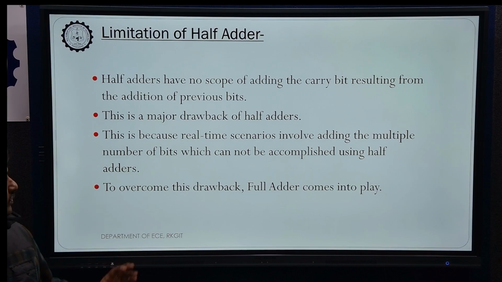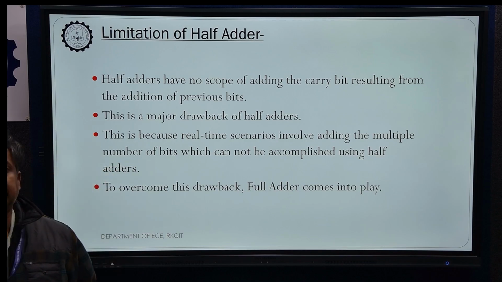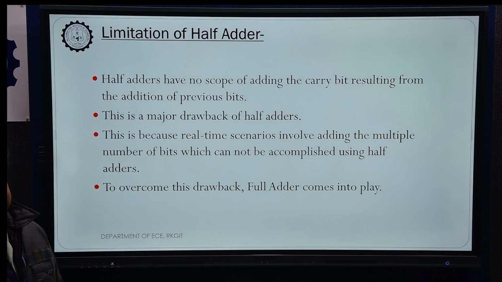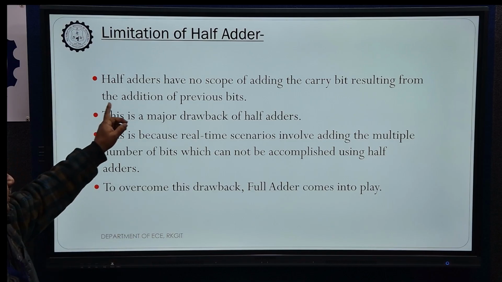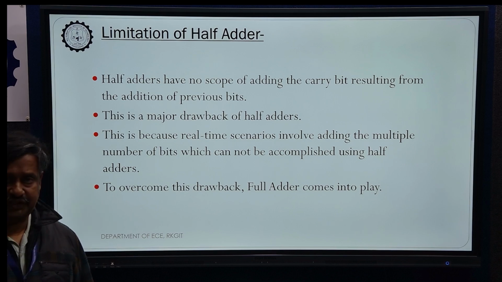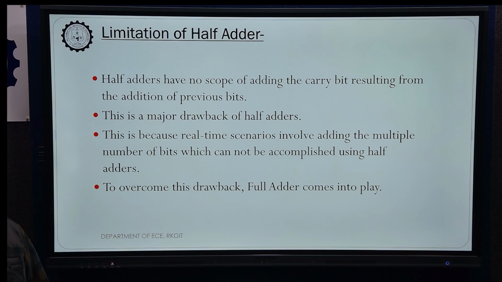But when it comes to multiple bit addition, we cannot use this, because there is no provision of addition of carry in this. That is mentioned here. Half adder has no scope of adding the carry bit resulting from the addition of previous bits. When it comes to multiple bits, there will be a carry generated, and that has to be carried to the next bit.